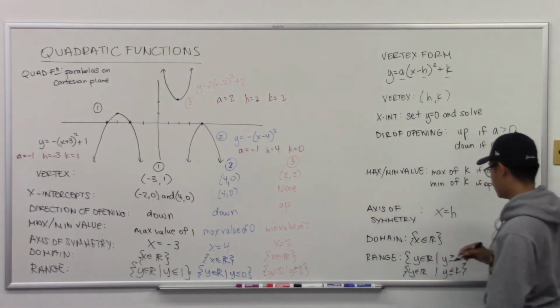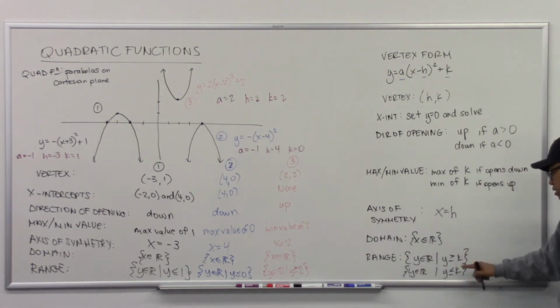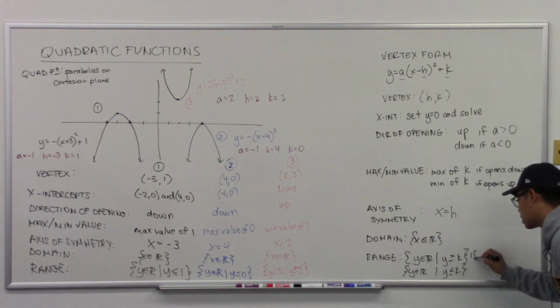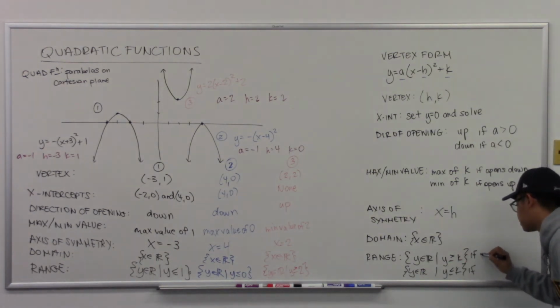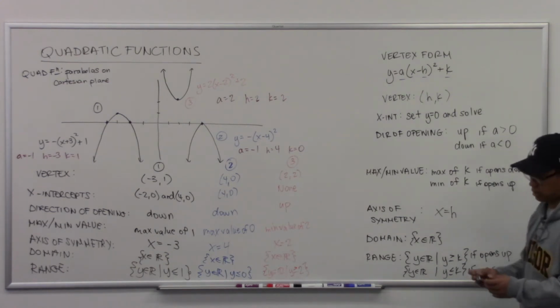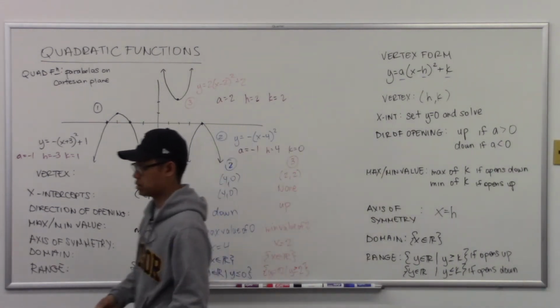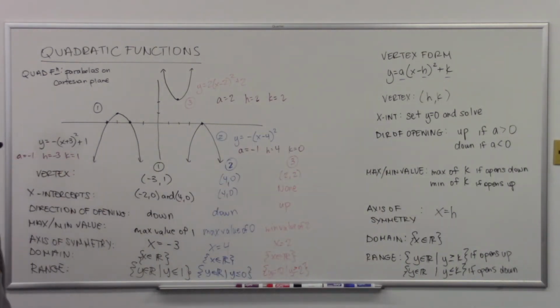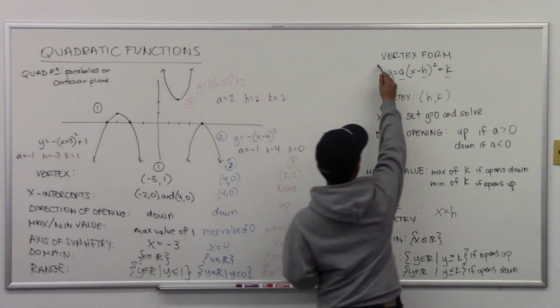Yeah, good. So this one is greater than, this one's less than, because less than looks like an L. Greater than means it's opening up or opening down? For greater than, it's opening up. Yes. And this is if it opens down. Okay? Good. So that's how you can tell if it's vertex form.